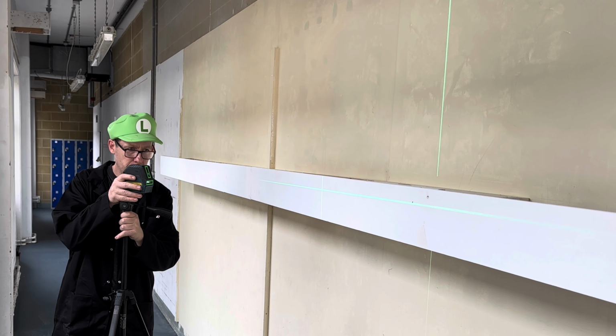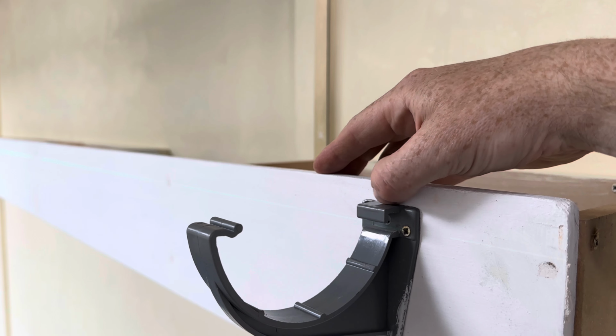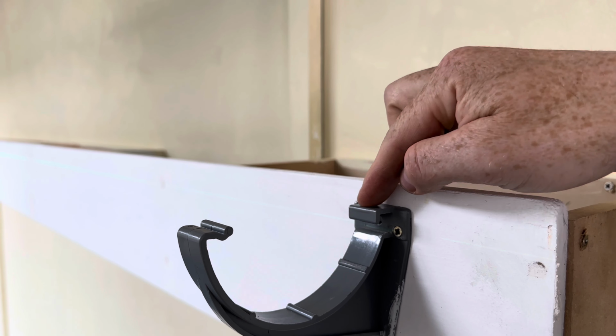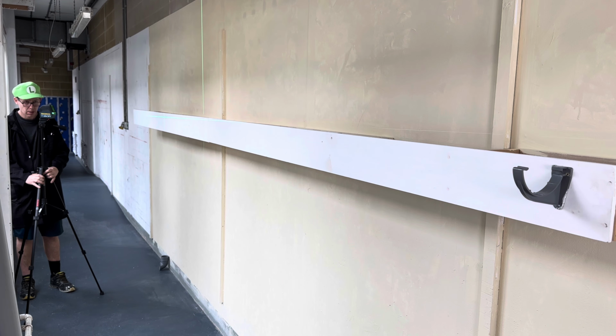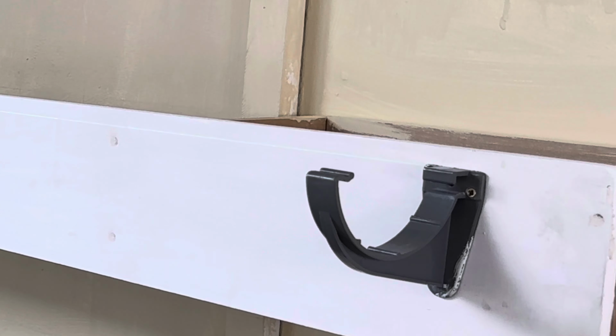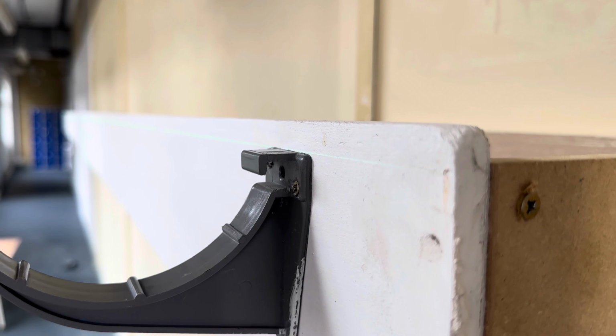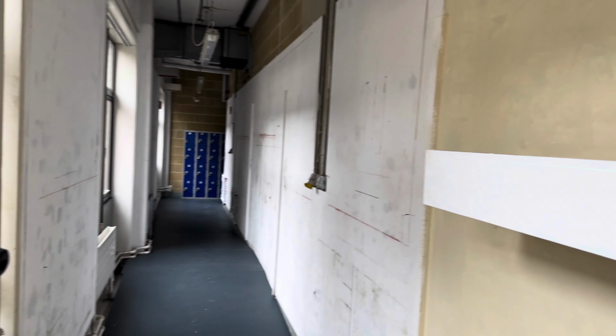Okay, so what I'm going to do is get my laser line to touch the top of the clip. Oh, I think I've done it. So the bottom of the laser line is touching the top of the clip. You follow it all the way along, you can just about see it here, all the way along there. That's the laser.